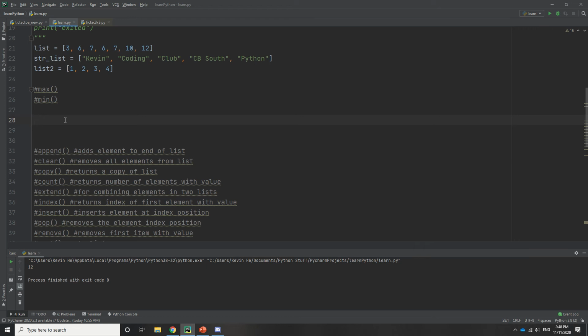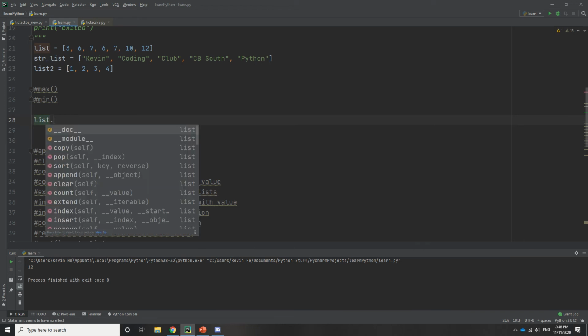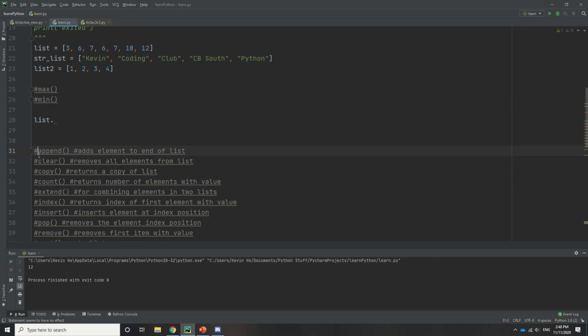Why don't we begin with append? So here we go. When you use a method, you have the object that you're going to be calling it on, and then you do a dot, and then you call the method, which in this case is append, right? That's the first one we want to use. So you do append, just like any other function, just like max and min before, we call the function with the parentheses. However, this time we call it on an object.